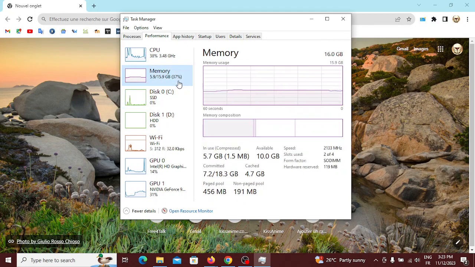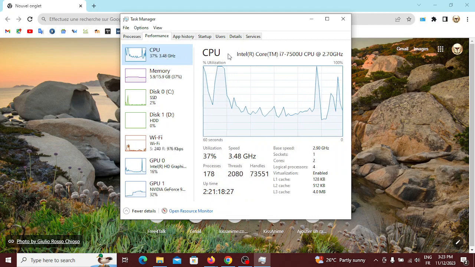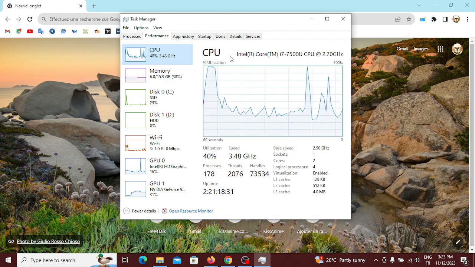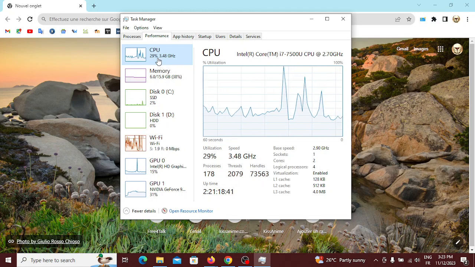Okay, so this part right here is called the CPU, the Central Processing Unit. It is like the brain of the computer. It is responsible for running the programs themselves. It loads the files, giving the order for the files to be loaded from the disk to the memory.